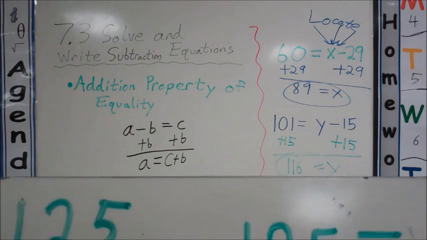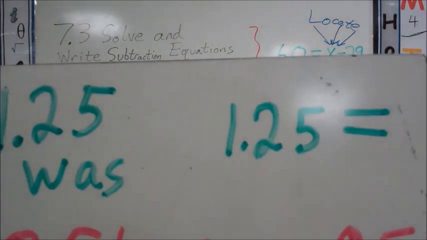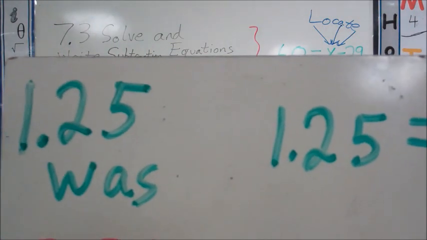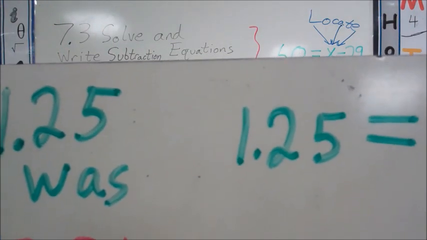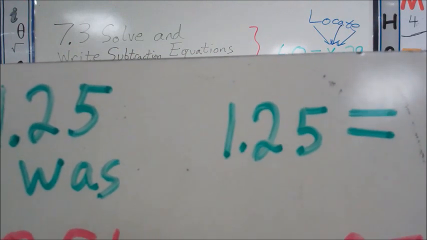If you didn't catch the important information there, I'd like you to go back and check it out. But the important information was: 1.25 was—'was' is another word for 'is,' it's the past tense—so we have 1.25 is.